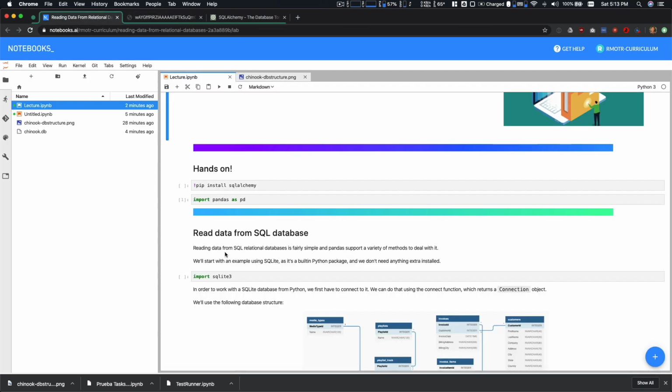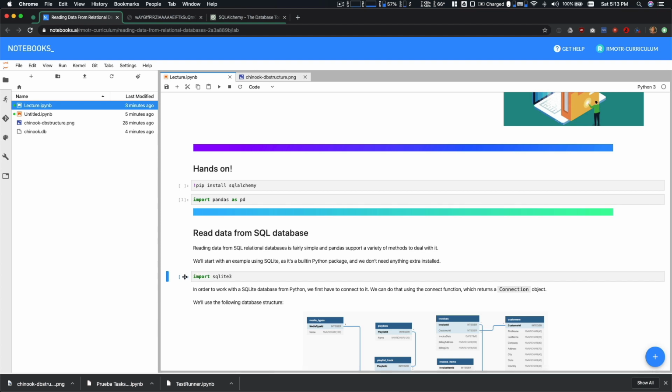It's very straightforward. We're going to be using SQLite 3 so we can store the database locally in a file. But what we're going to show you here will also work for other types of databases like Postgres or MySQL or Oracle, etc.